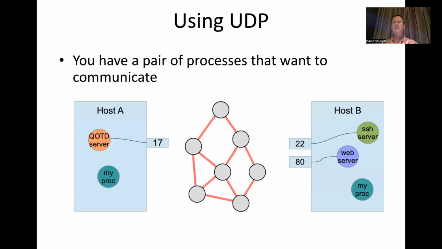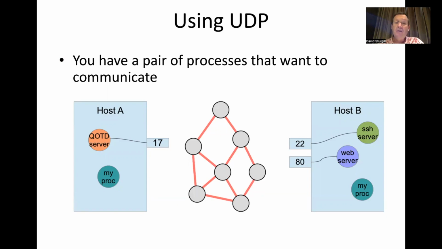I've got an example here that tries to show how you might use UDP within an application, and we'll see a Java program that works like this later on. So let's say we've got two processes running on two different hosts. That's this bluish circle I put in each of these. They want to communicate over UDP. There are probably a bunch of other processes that are using TCP or UDP on those hosts, so I've drawn those with port numbers that they might be expected to be using.